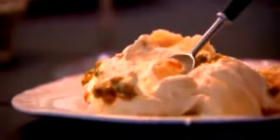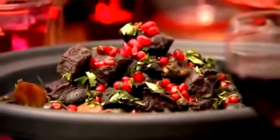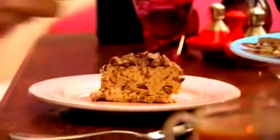Passion fruit and ginger trifle. No one will ever believe how easy it is. Then a dazzling dinner that can be made 2 days in advance. How's that for organised? Fast to make and slow to cook, lamb, olive and sweet onion tagine. And an incredibly easy ice cream cake, dribbling with butterscotch sauce.